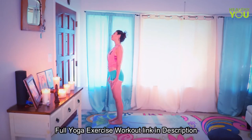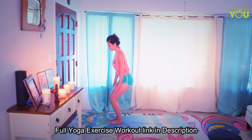Great, a nice neck roll in one direction, three times. Changing the direction gently. Soft movement. You don't have to go to the full range of motion. Just explore how your neck feels. Back to center. Great.